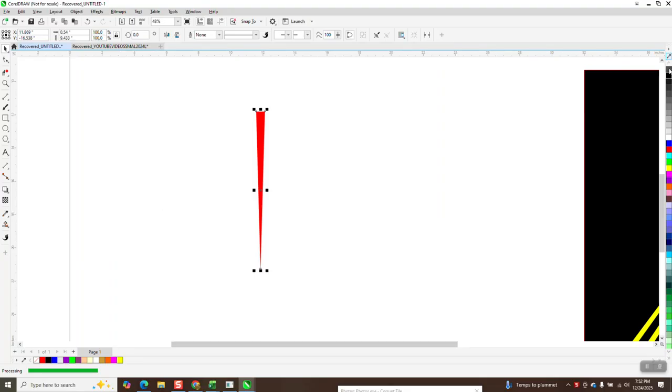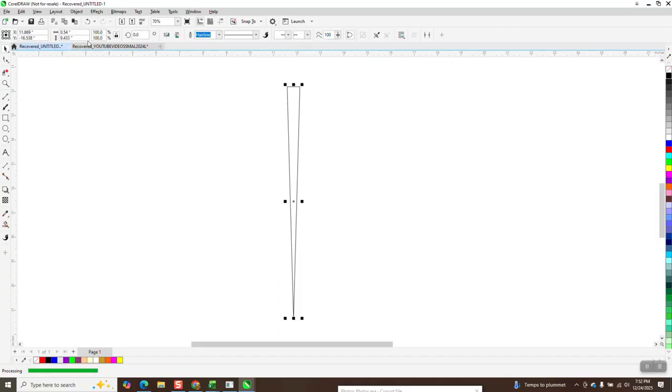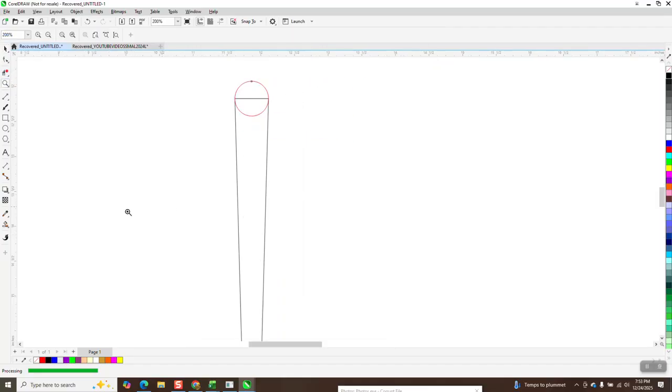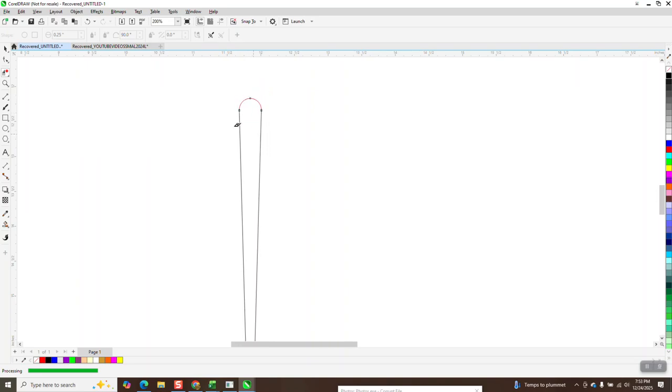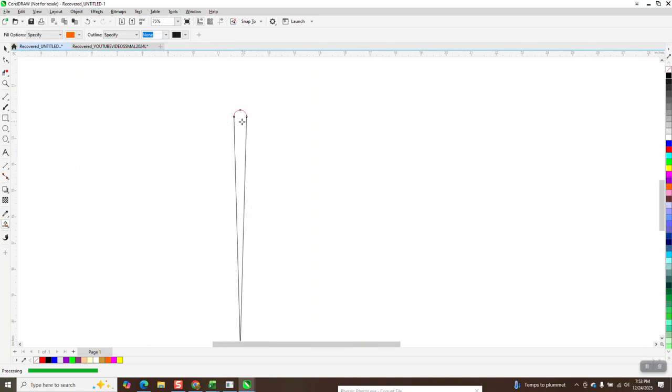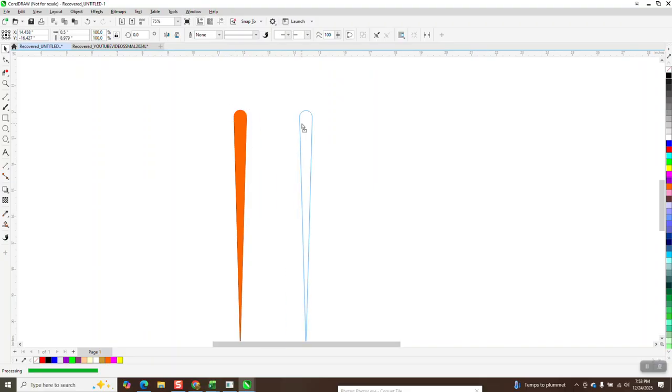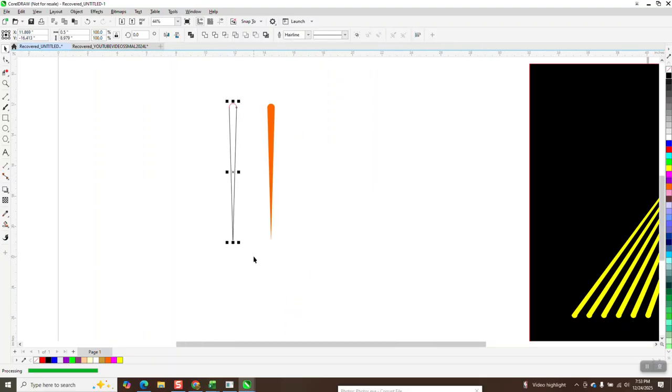And if you have an older Corel and don't have that, I'm going to show you another way to do it. Also, we're going to make this 0.5, because that way I can take an ellipse, make it 0.5, and put it right on top. If I grab the center, it'll snap to the midpoint. And then I can take my virtual segment delete key and delete that. And now, of course, you want to take the Smart Fill tool and fill that in. And there you go, you have that line.